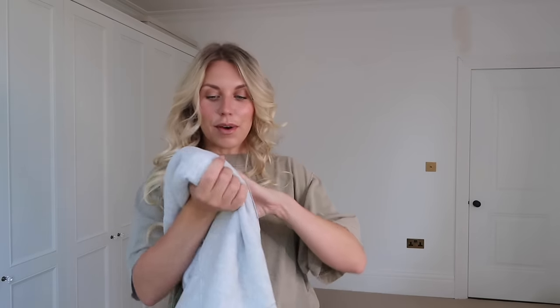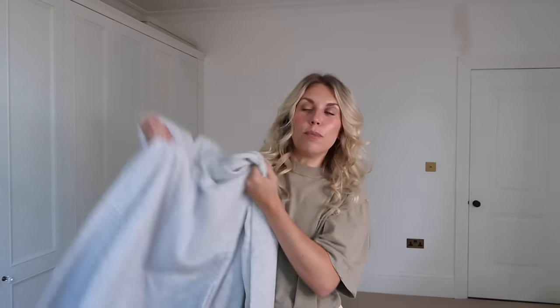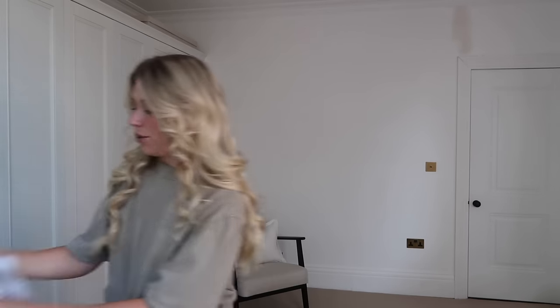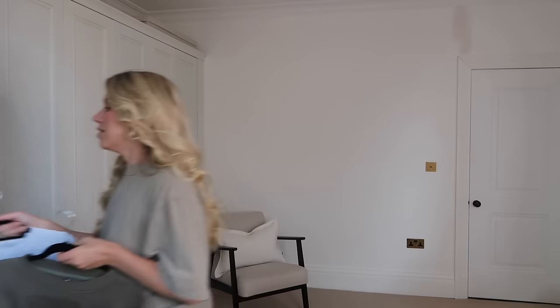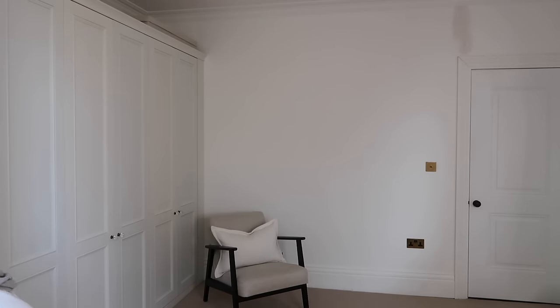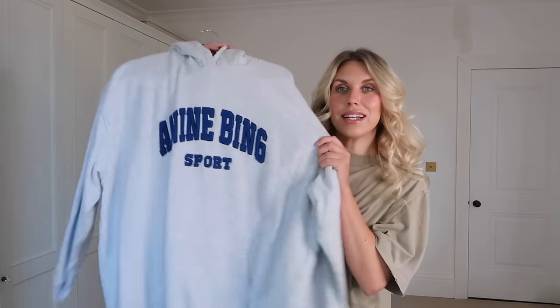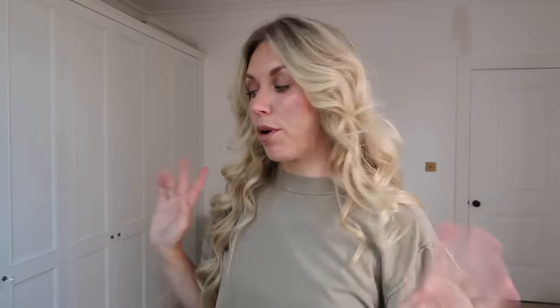Lastly from Abercrombie, I also picked up a very cozy hoodie — again from the men's section because their men's hoodies and sweatshirts are amazing. I got this one in a natural large to be nice and oversized. I have a few others I might even put on Depop — let me know if you'd be interested. I've got some Adenola sweats I'm thinking of doing a one-in-one-out policy on, and that's everything from Abercrombie.